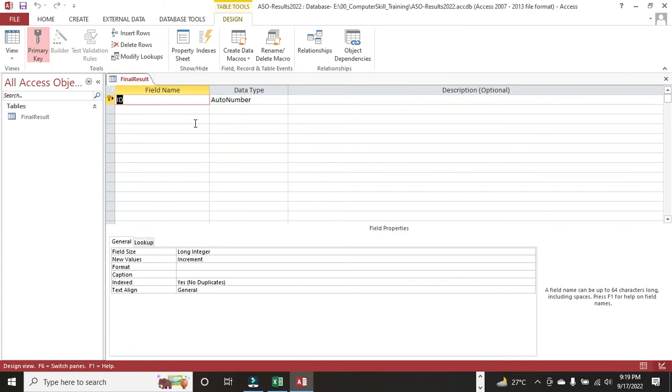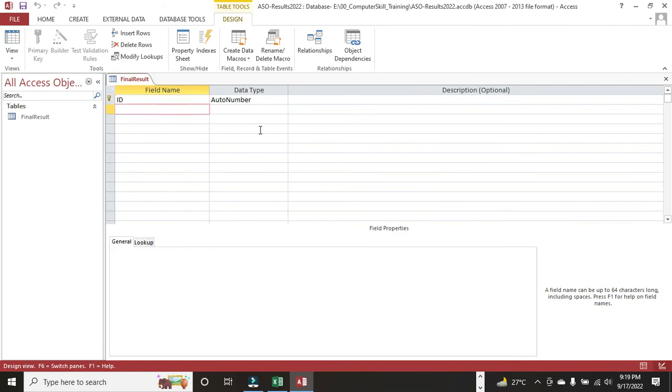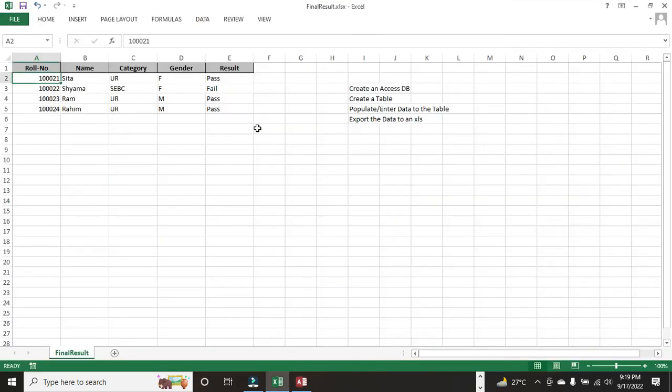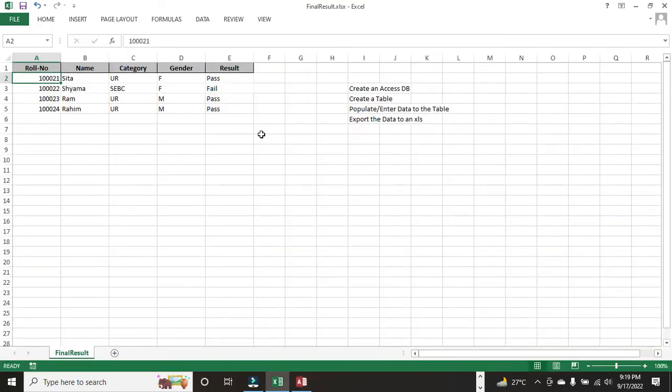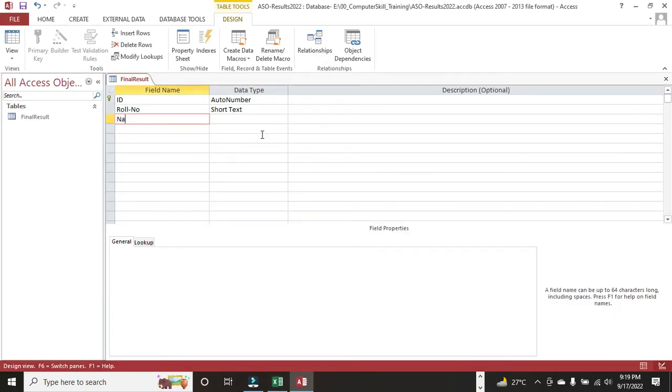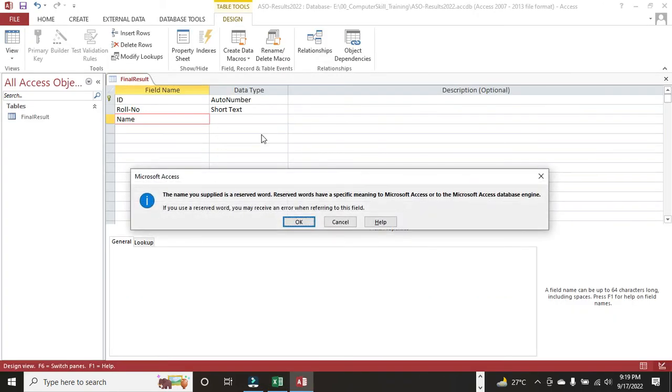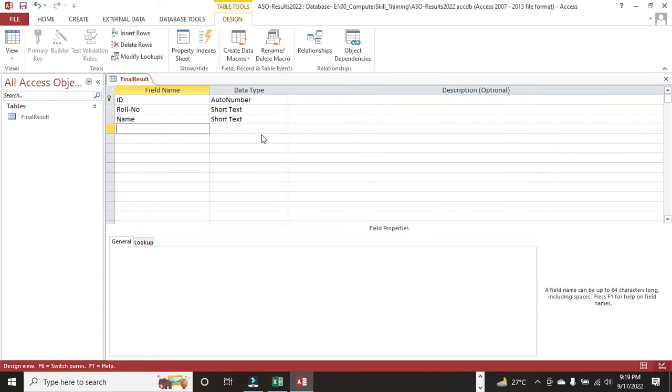Okay, now let's come back and quickly create the columns. We have roll number, name, category, gender, and then result. Ignore that warning for now.